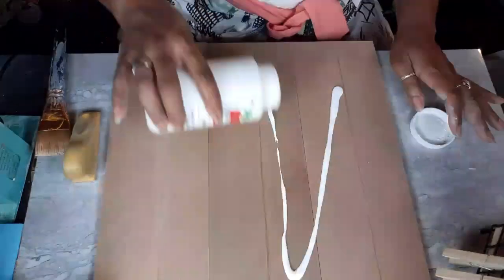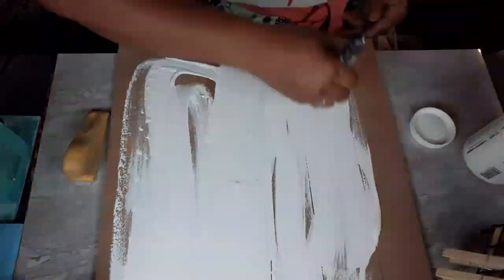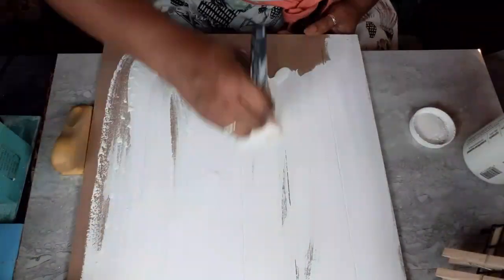Now I'm going in with that Apple Barrel matte white paint, and I'm going to give this sign a rough coat. Doesn't have to be neat because I'm going to distress it anyway. I'm going to use my Gator sander to rough it up a little bit.